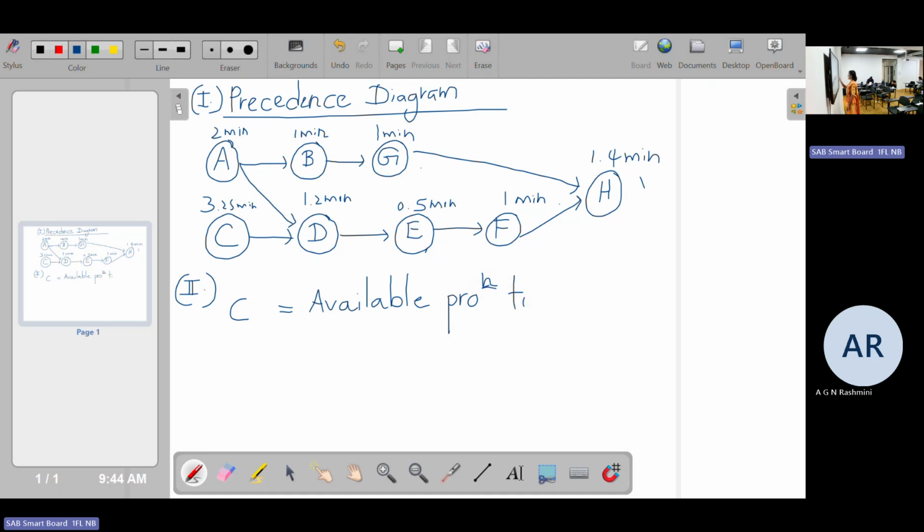Available production time per day divided by required output.